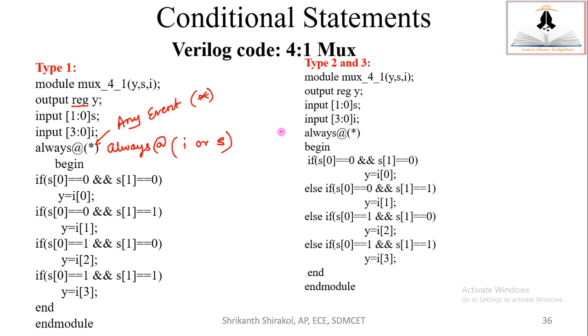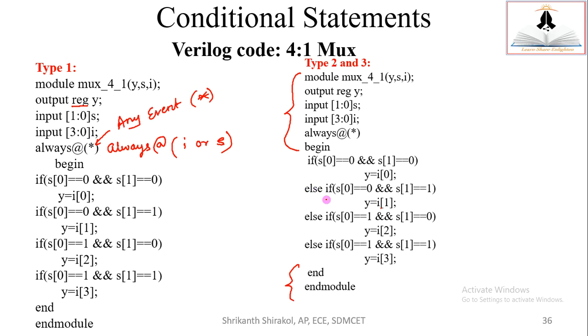In type 2, up till here it is same. See, up till here it is same. Here also it is same. What is the change in the body of the module? After the if statement, your first condition check we have done. If this does not happen, then we are checking one more condition, nested if it is. Okay. So nested if else, we are checking one more condition. Here it is. We are checking one more condition, it goes on.